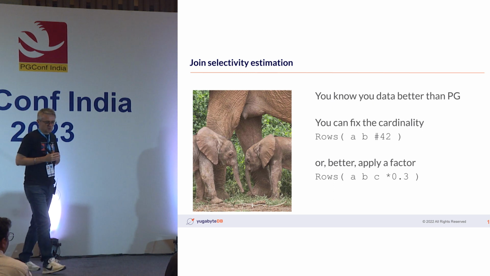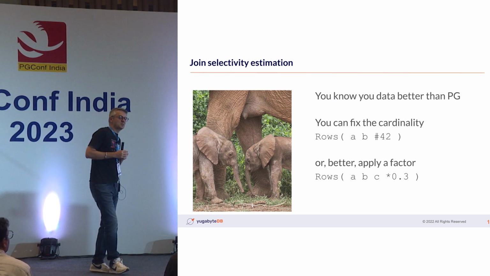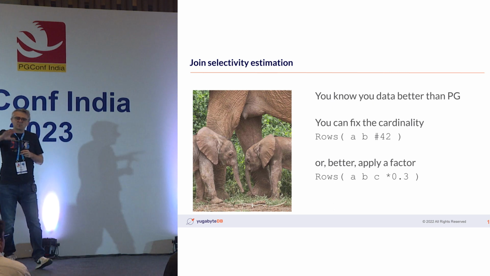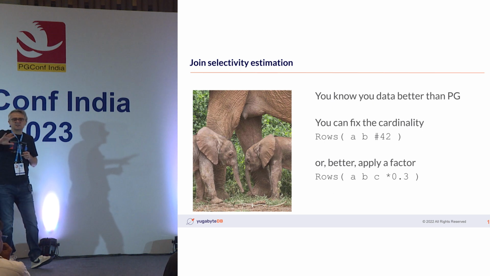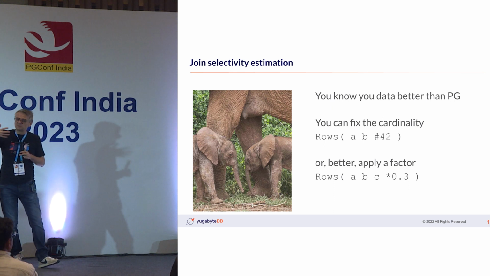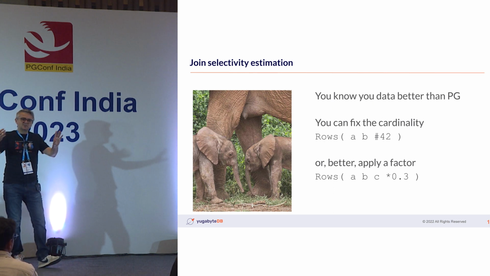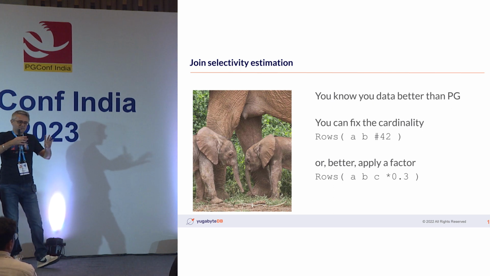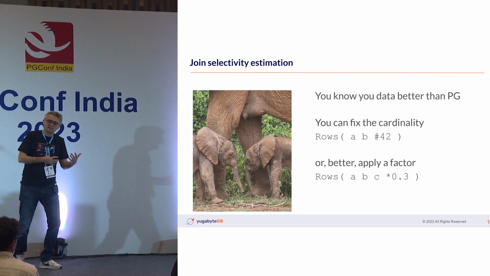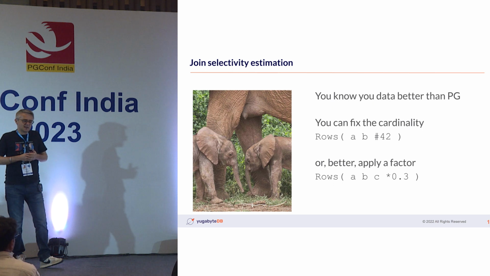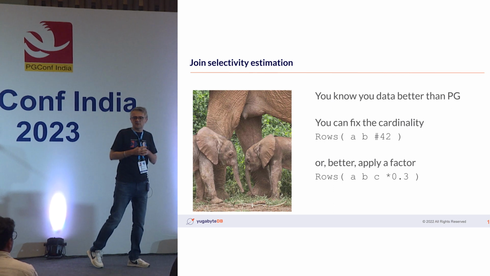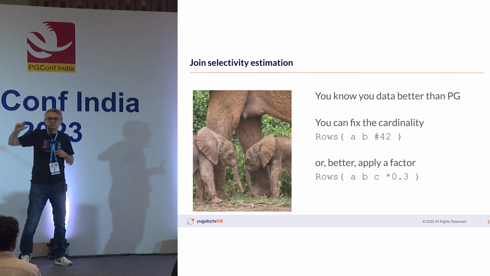If the query planner chooses the bad execution plan, this is probably because the estimation of the selectivity was not correct. Postgres can estimate quite well the selectivity when you query one table, because you have analyzed your table, you have statistics, you have histograms, you have many things. But when you join, it doesn't know the correlation between some data. You may know it because you know the business, you know your data, the query planner doesn't. And then, rather than forcing a plan, you may prefer to just correct the estimation.